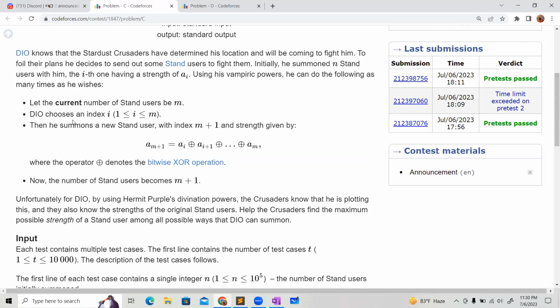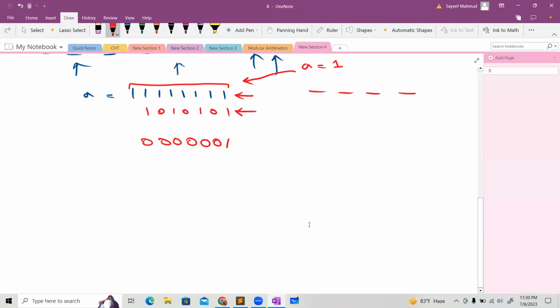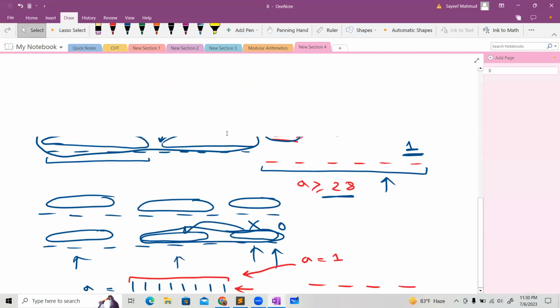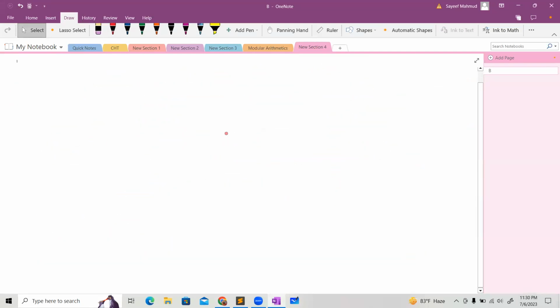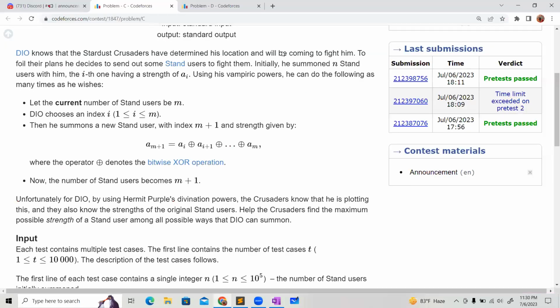In this problem, we are given an array. So problem C, we're given an array and we can do this operation as many times as we want. So it shows your solution for which problem? Let me check.